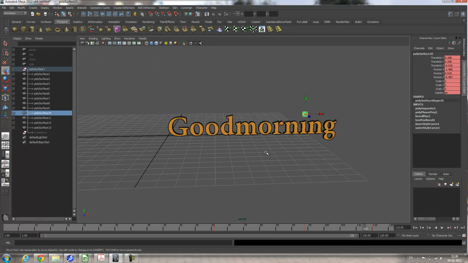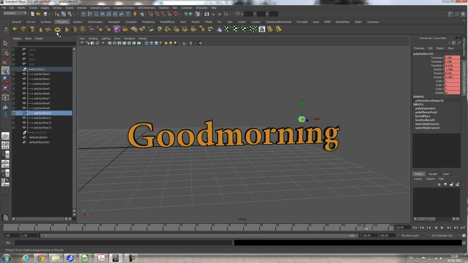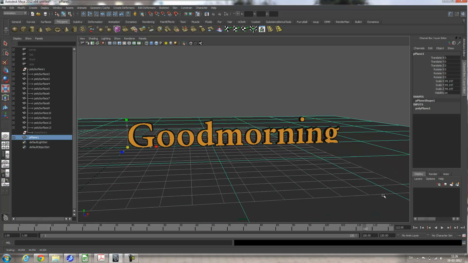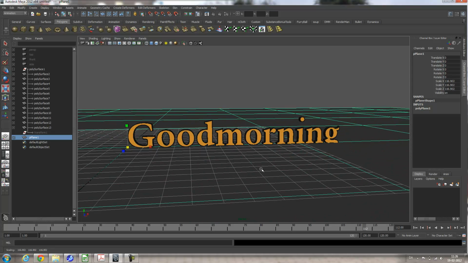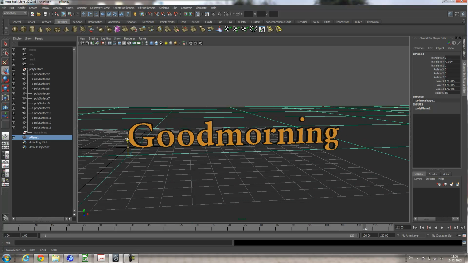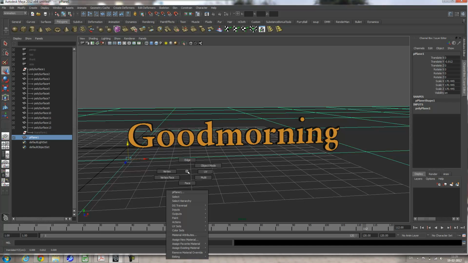So I'll just need to frame up my logo like there, and I need to create a backdrop, and I'm going to create a polygon plane. I'm just going to make it bigger. Let's see. Oh, it cuts my G. I'll fix that. Just make it plenty big, and just move it down a little bit. So it'll be like this. And I'll take this and I'll just assign a right click, go assign existing, and I'm going floor here.